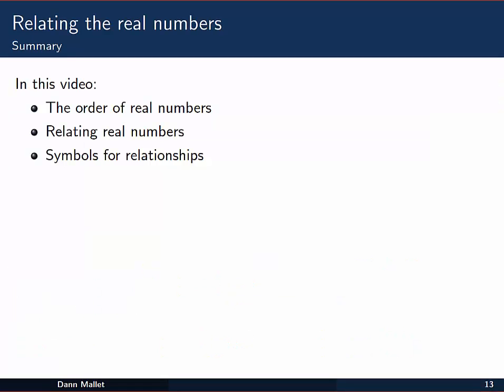OK, so that is a little bit about relating the real numbers. In this video, we've seen that the real numbers are a set of numbers that have an order to them. There's relationships less than, equal to, and greater than. We can order real numbers in some way. We've also seen some of the symbols that we use to describe these relationships, the less than, greater than, and equal to symbols. And also how you might look at relating numbers using those symbols and number lines.